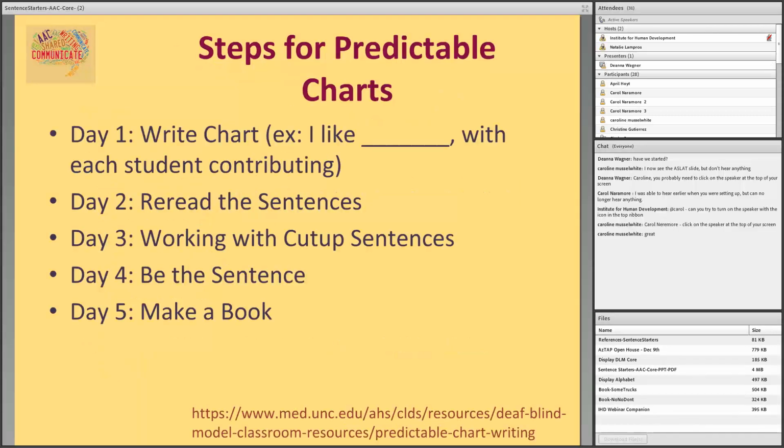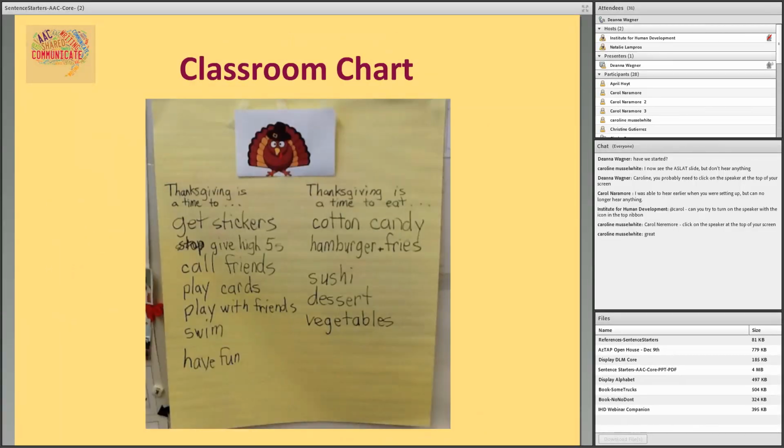Okay, so like I said, on the first day, we write the chart. And so this is a classroom chart. This is not a predictable chart. This is a chart that was written in one of the classrooms, and I'm not sure if Mary has joined us or not, but she's a teacher of students. Yeah, Mary is with us, a teacher of students who are on the autism spectrum in the preschool. So these kids are just learning about concepts about print, and this chart helps them see how the teacher writes words. We'll talk a little bit later about how we can change this into predictable chart writing.